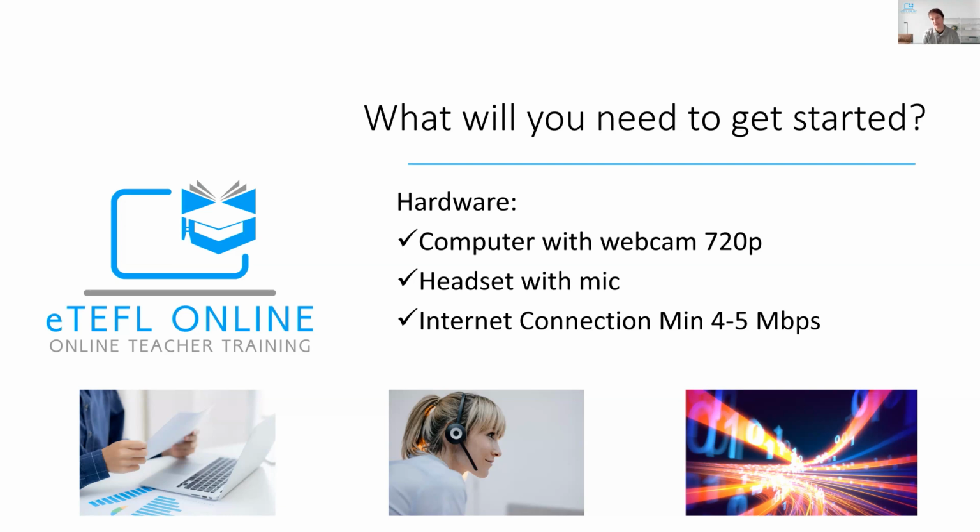And an internet connection with a minimum of 4 to 5 megabits per second speed. So I'm in Spain. The internet connection I'm using right now is 600 megabits, so 100 times more than you need. As long as you have a stable connection, wherever you are in Europe, you're going to have a good internet connection. And that's one of the big bonuses for teaching English online from Europe, that we have this stable internet connection. Like I said, we have offices all over the world. One of them is in South Africa, where internet connections are not always that stable. So we have a huge bonus here in Europe to be able to have these stable connections.